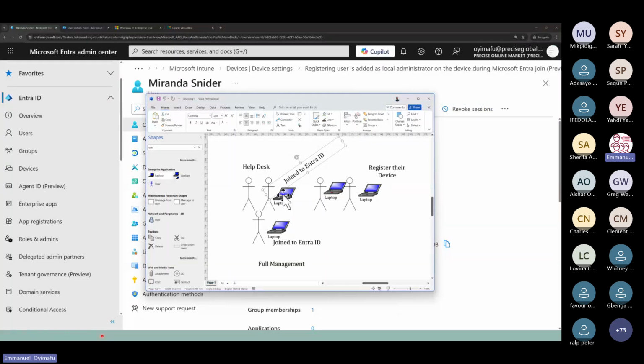The way these two people are in the same department now, this person here can log into the PC. This lady can log into this PC. And also this man can log into this PC, because both of them are in the same organization and they are working at different times. So that's the advantage of Entra ID. They can log in with their email, just like we saw the other time, where we saw another user. So you can as well sign in. The other person can sign in. So that's just it. I don't know if I answered your question or you still need me to throw more light on it.